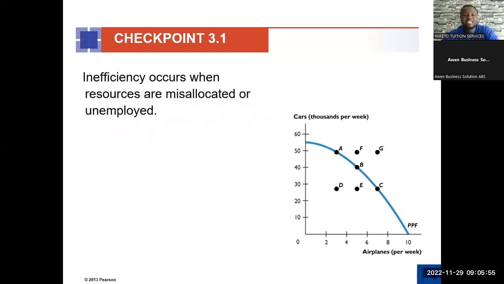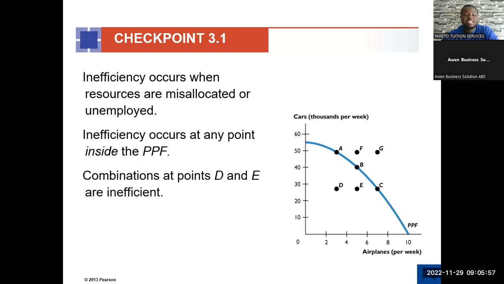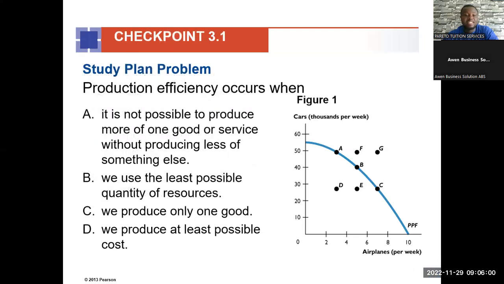We are using the same thing again. Okay, this is just explaining efficiency and then inefficiency. So now, remember when we're going through the notes, we defined what production efficiency is. When you are producing two goods, and then when you try to increase the production of one, and you lose production of the other good, it means the initial point was efficient. So it is not possible. When production is efficient, it means it's not possible to increase the production of one without producing less of the other.